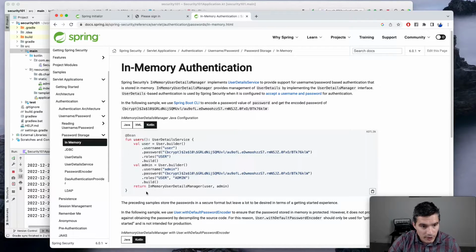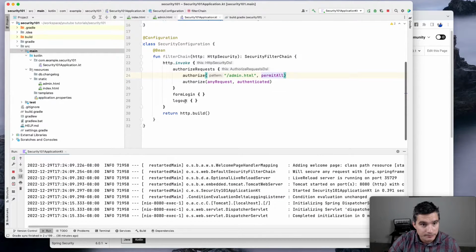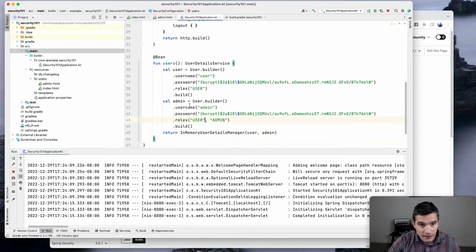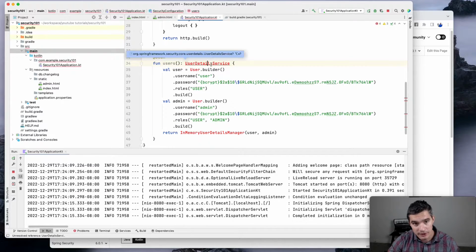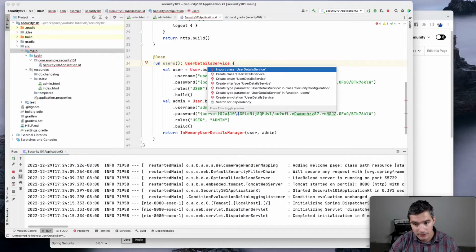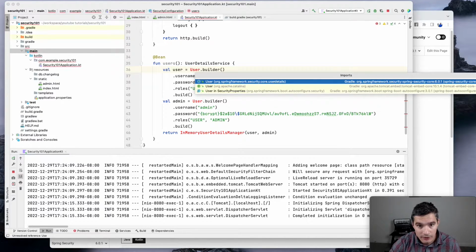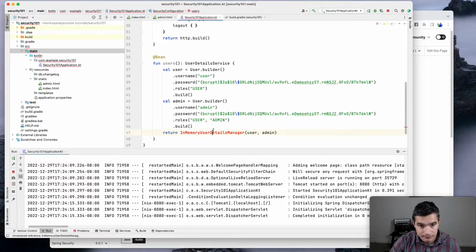So we can use this configuration in our Spring security configuration. We can add it here or create another configuration class. It doesn't matter that much. And in here, the data source that we need to return is this one, user details service, and this will be a source that can be configured to database or in memory and so on. And yeah, we need to import all the classes that we don't have already.